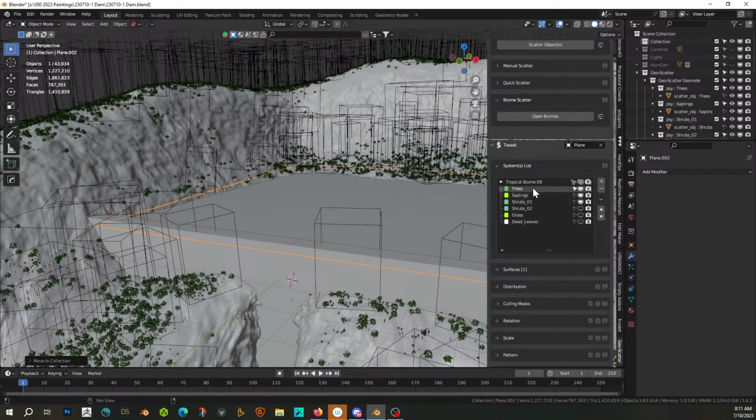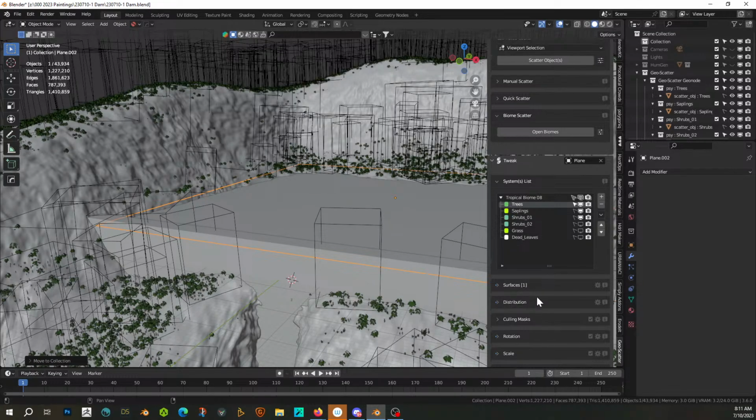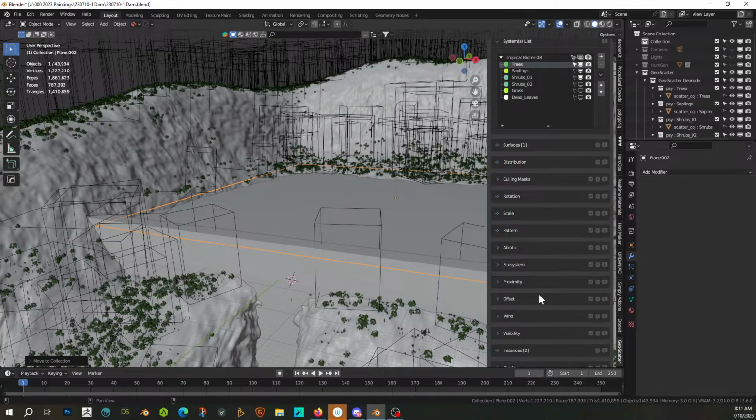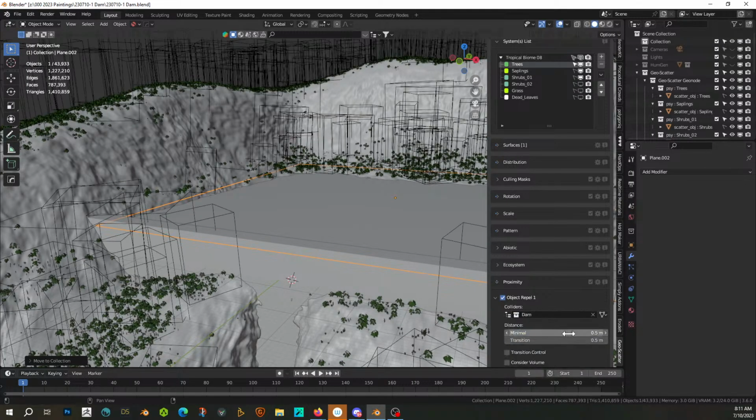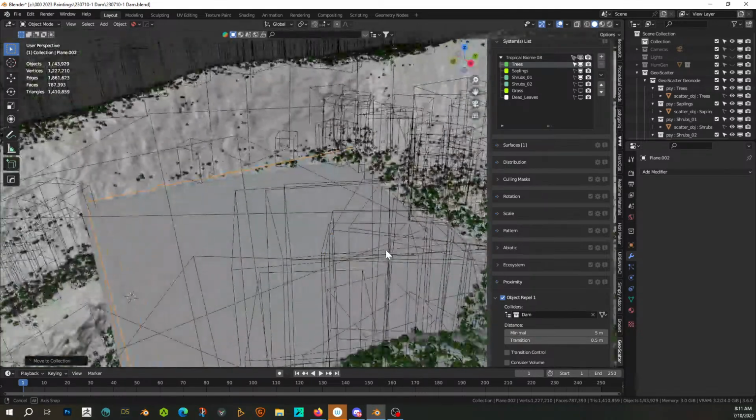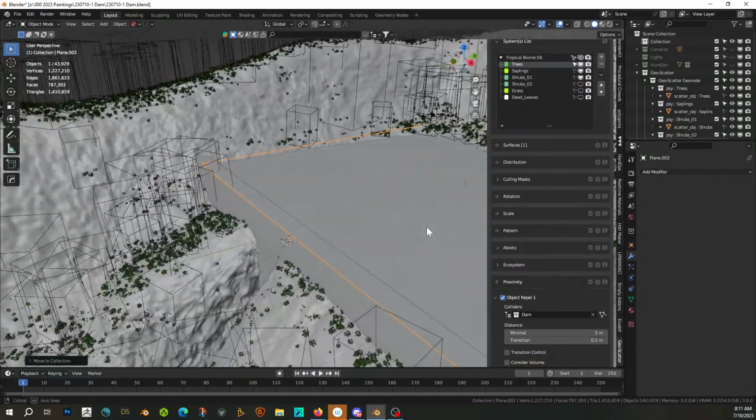Trees. And now we can apply inside this biome. We applied the global color attribute to the whole biome, but now we can start tweaking the individuals. So I like the plants close to the dam, but I don't want the trees close to the dam. So let's do a proximity object repel on collider of the dam with a minimal distance of like 5 meters, maybe even a bit more. Just kind of checking to see what it does. Let's go with 10 meters.